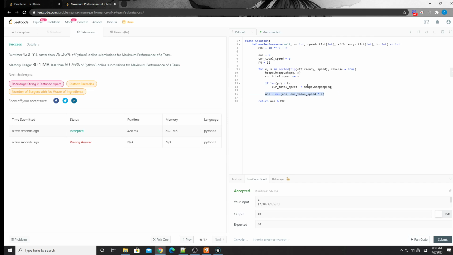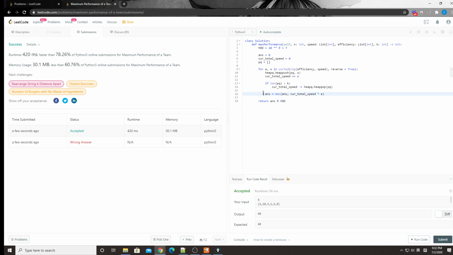This is the key point. Basically, we try all the efficiencies, and we maintain the top speeds here, and we do this over and over until we process all the workers.